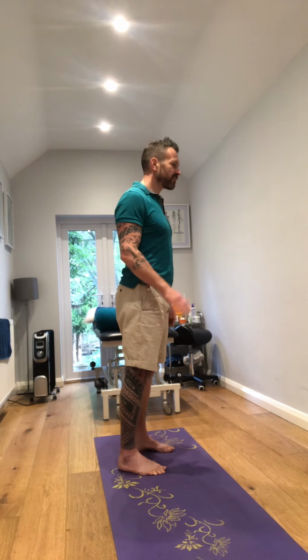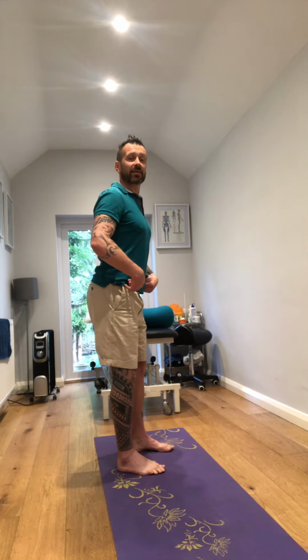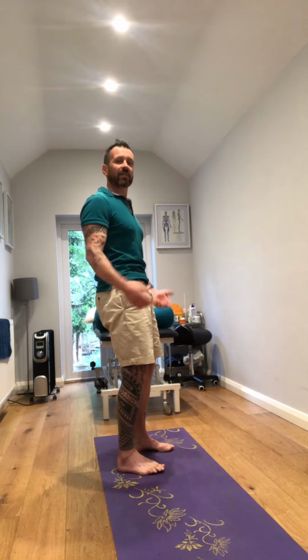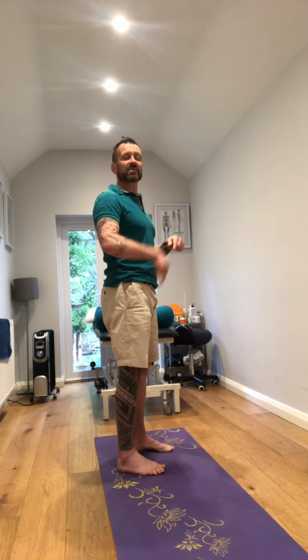Then we could have a forwards head posture. It brings you further forwards as if you're just about to go onto tiptoes. And we've got weight in the heels. Anything that brings you slightly further back will put your weight in the heels. Or if you tuck your pelvis under, that'll bring your weight back in the heels. So anything traveling backwards, weight goes backwards.